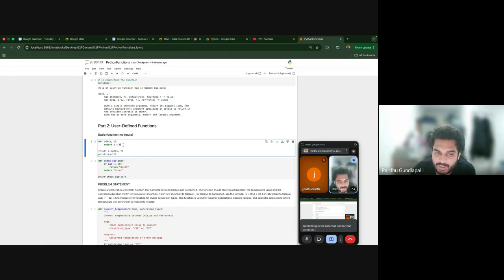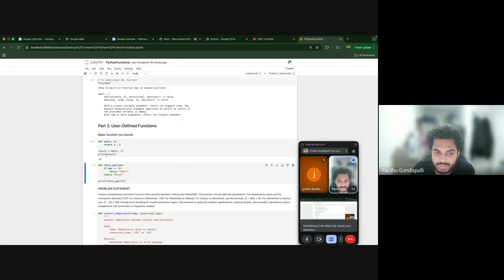So I'm creating two parameters and doing an addition between them. Then I'm calling that function, storing it in a variable called result, and printing that. You see we got the output 12.